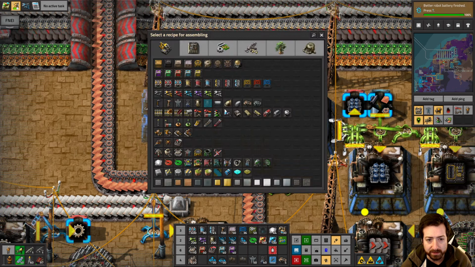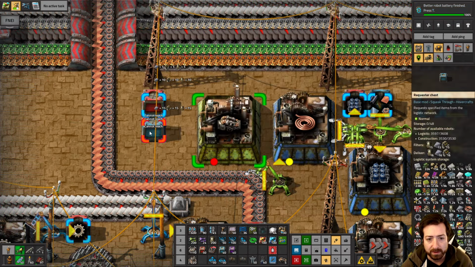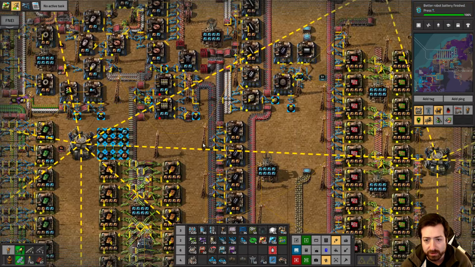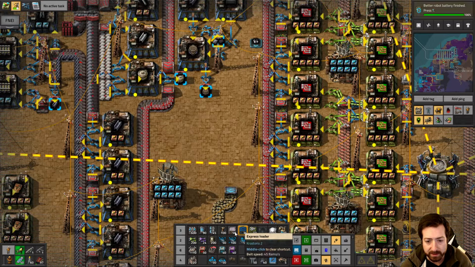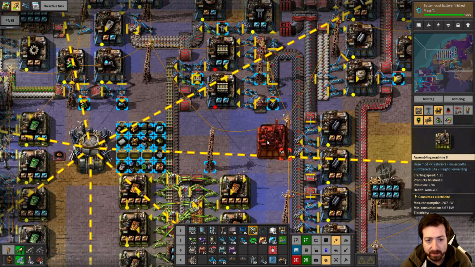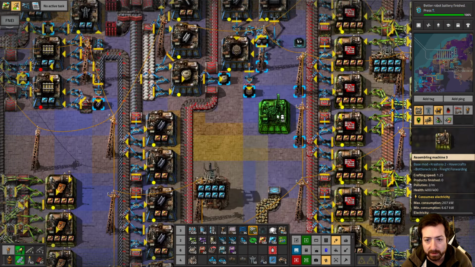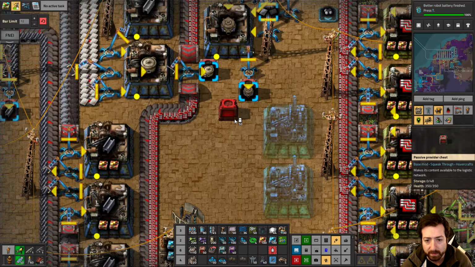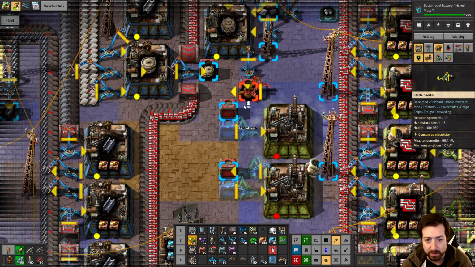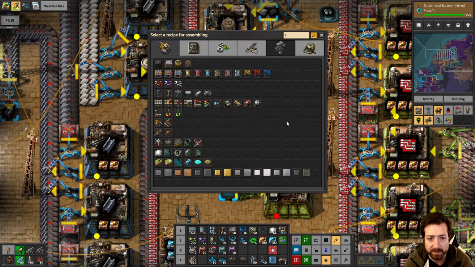Provider, requester, pump. Check. Mate, two stacks, because they're cheap. And then over here, because it just seems closer to the train stuff. I mean, it doesn't seem closer, it is closer. Right here. Quest. Provide. Three stacks of LTN stops.